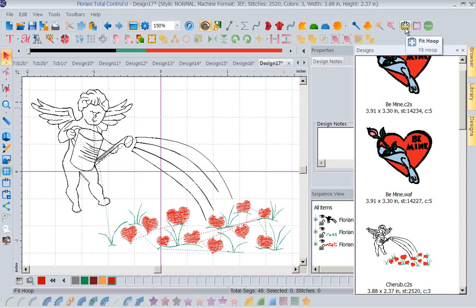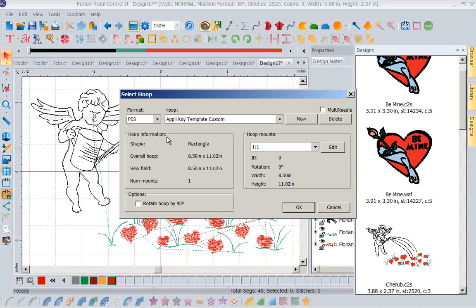So what this does is it fits to the hoop that you've selected. So let's come over here, and I'm going to select a hoop. Now when I select a hoop, notice there's my applique template, that 8.5 by 11. Now the first thing is when you go to select a hoop, you pick the format of your machine.